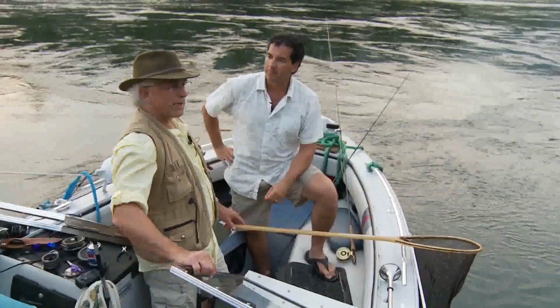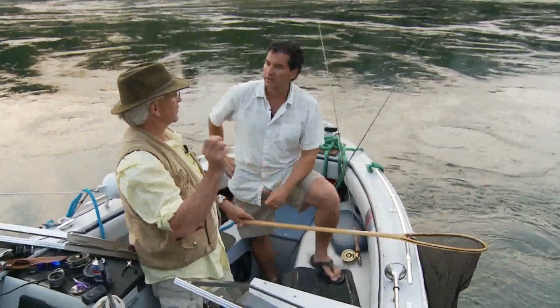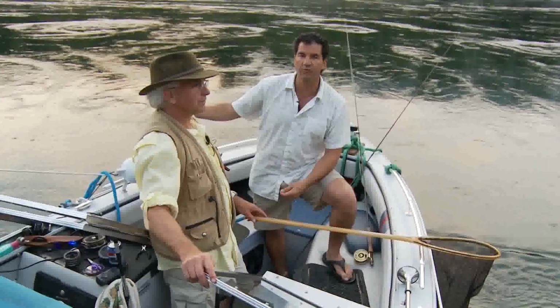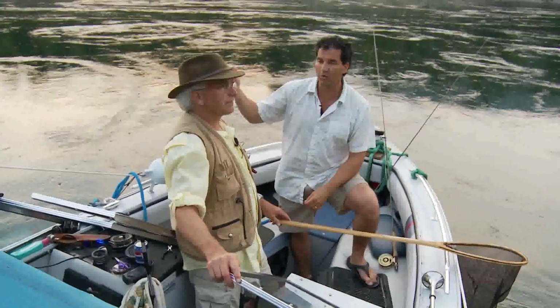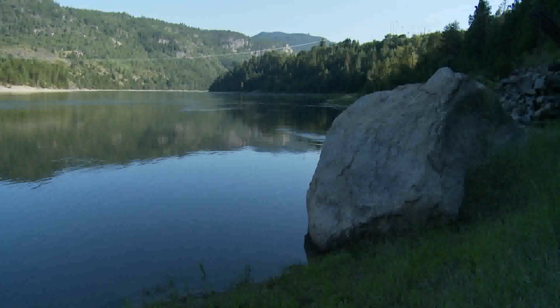The other thing I do with the anchor is put a good piece of chain, 6 feet long, on it, and that keeps the nose of the anchor down, so you can fish the bigger water with that as well. And we're having no problem. We're down probably 50 feet of water here, but we've got 100 feet of rope out, and we're able to hang right where the fish are. Excellent. Nice.